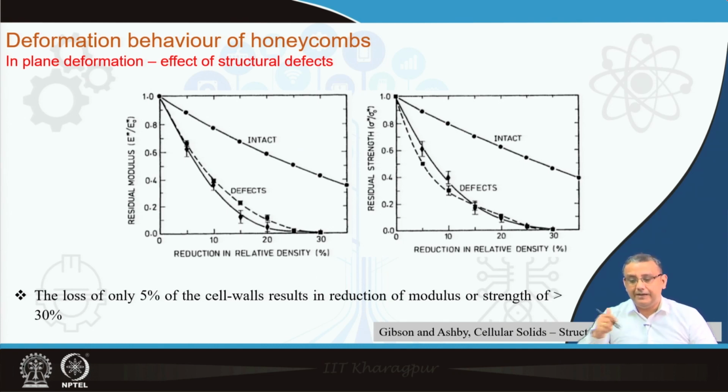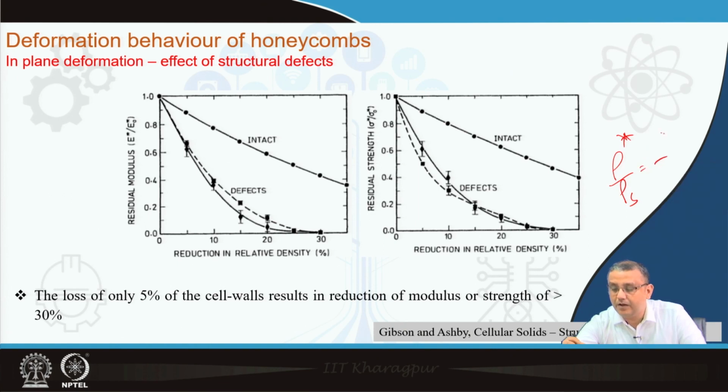As we already learned, the density of a honeycomb, that is rho over rho star, is a function of t and L. The t and L are the dimensions of the honeycomb cell wall. That means if we assume that the honeycomb structure has no defect, but only the thickness of the cell sides is decreasing with respect to the length of the honeycomb cell, that means a perfect honeycomb but with lower density.